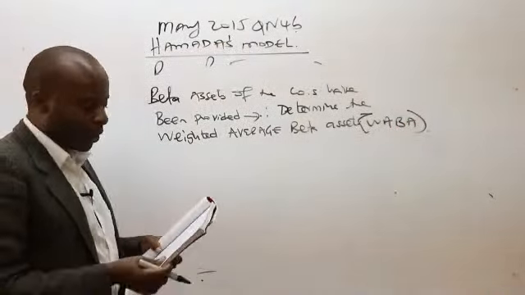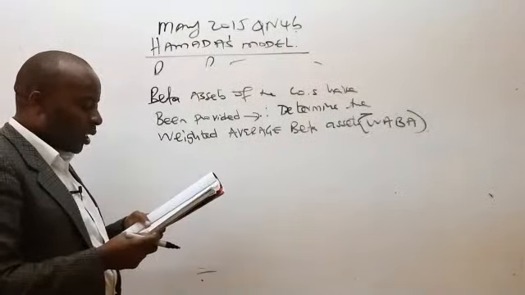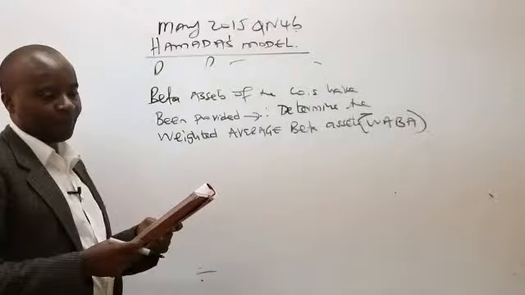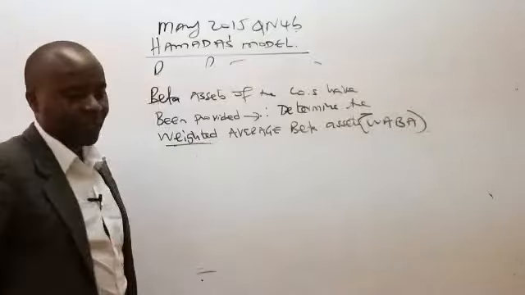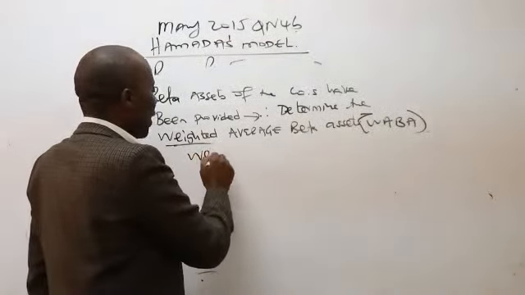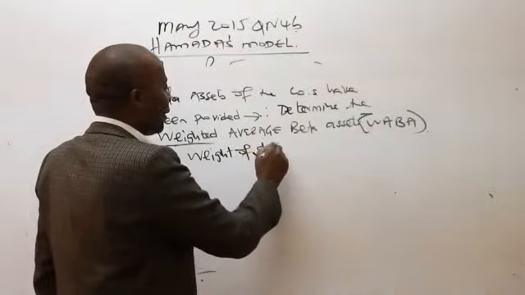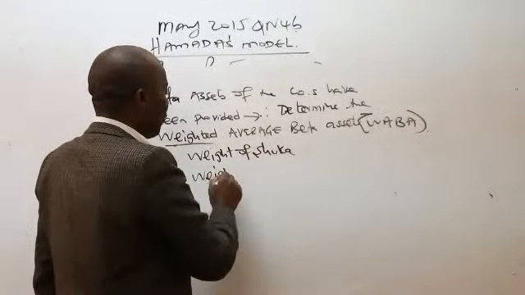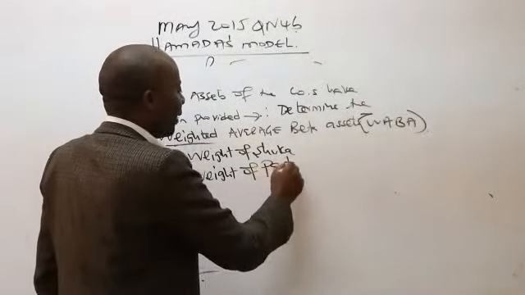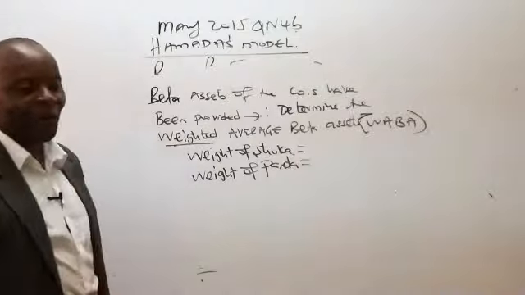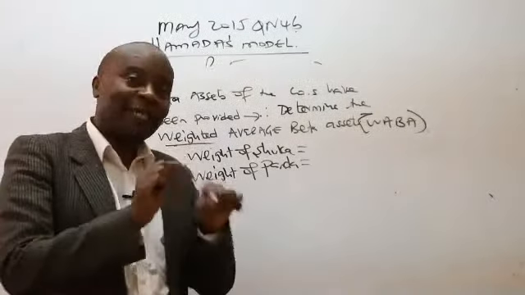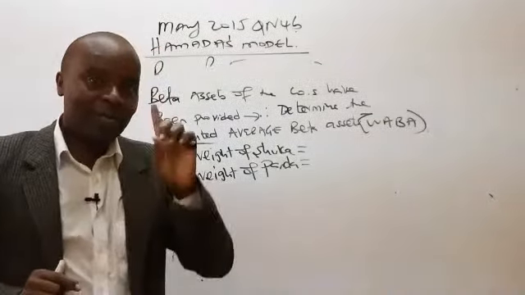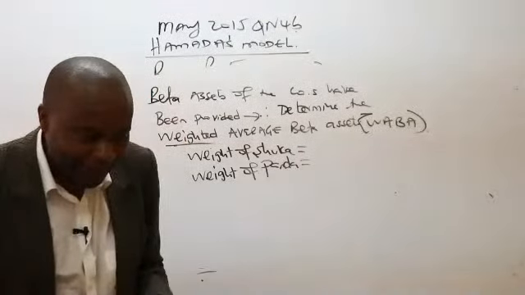So, ladies and gentlemen, what shall we do to be able to get the weights? We need the weights. I would want someone to give me the weight of Shuka and the weight of Panda. Please give me the weights or tell me how to do it. Remember, you've got two ways. You can either type there, or you unmute yourself right away and speak to us.